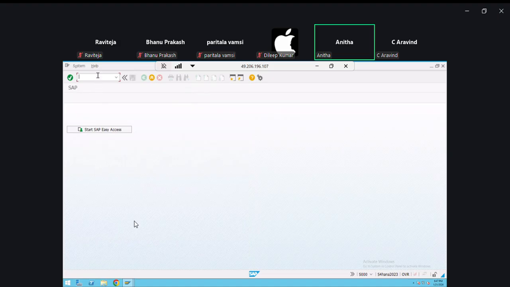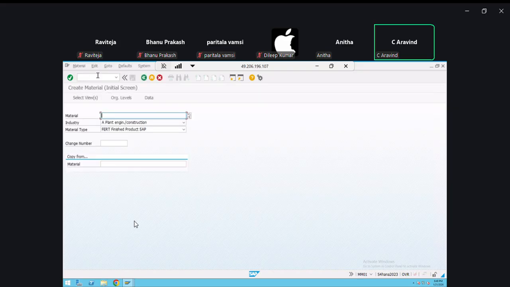Now I will go to MM01 again. This is the standard transaction code provided by SAP for creation of material. For any task you want to do in SAP, there will be a transaction code. I will hit enter and you will be navigated to this screen.